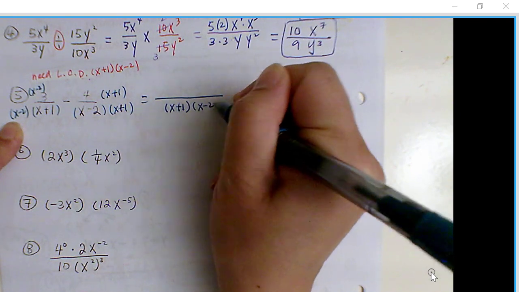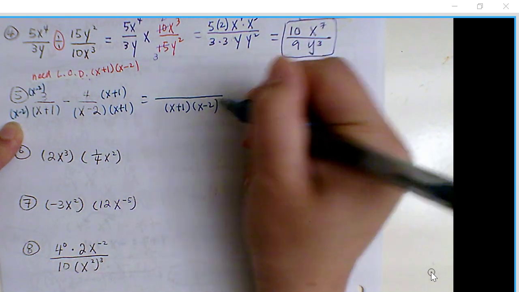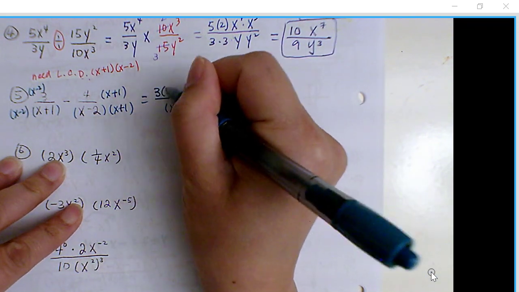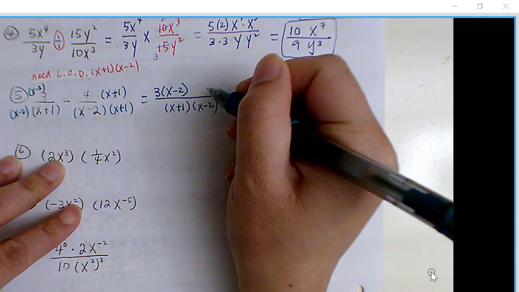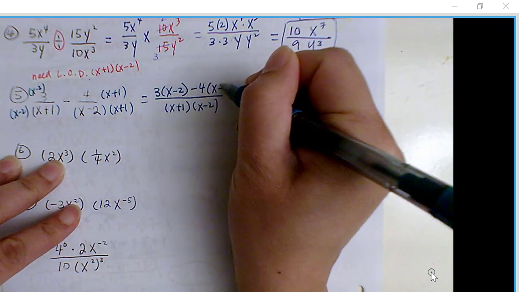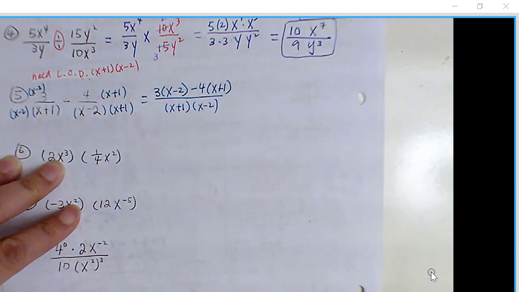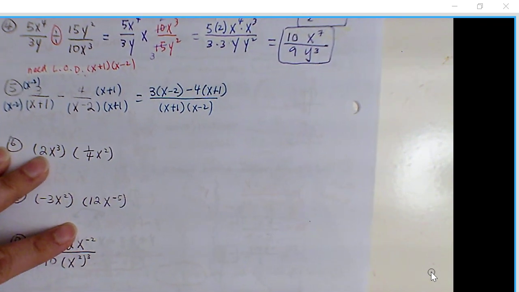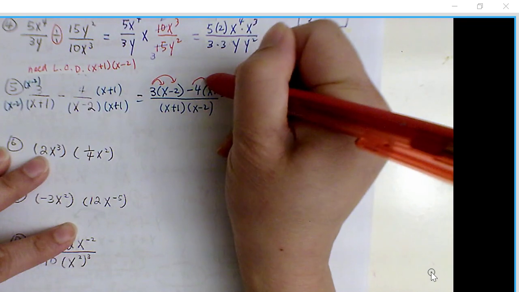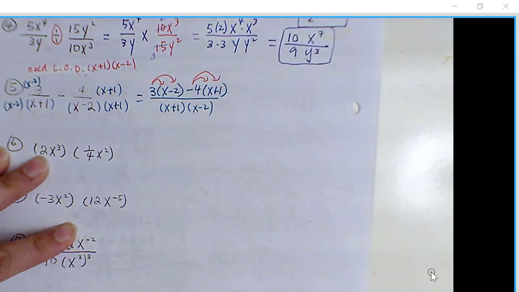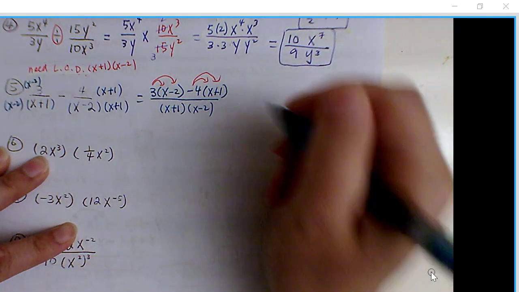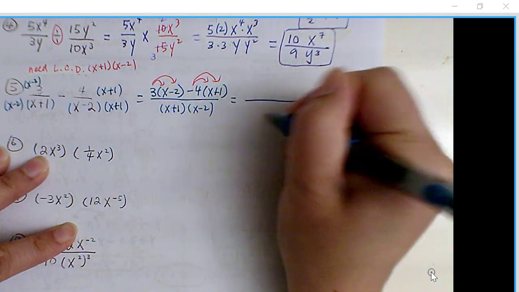So now, after that, what we will have is the same denominator, which is x plus 1, x minus 2, the order doesn't matter, right, when you multiply. And on the top, the first term has 3 times x minus 2, and be careful, after that we have minus 4 times x plus 1. And we have to multiply that out first. If you like, you can pause the video and try that, and then when you're ready, you can turn on the video and double check your answer, right?